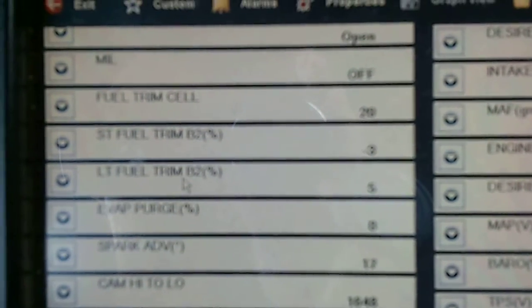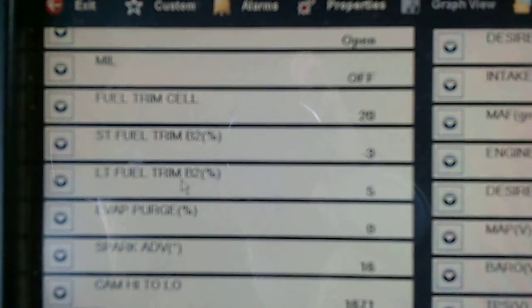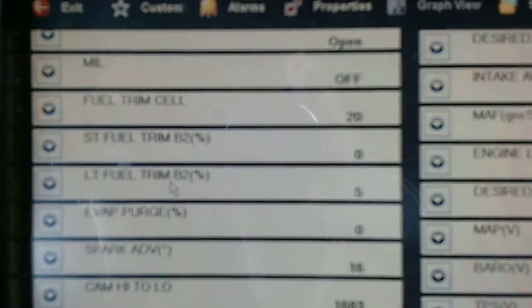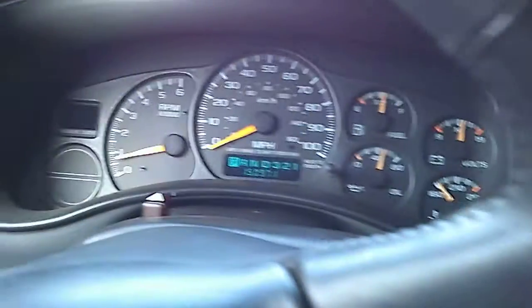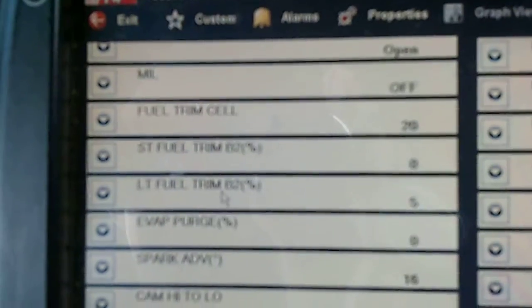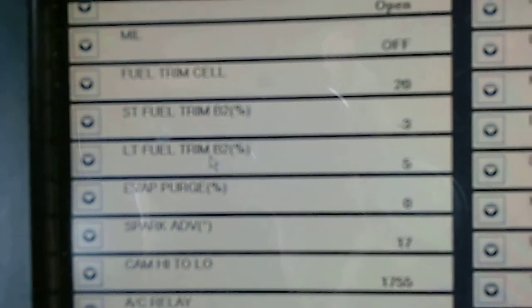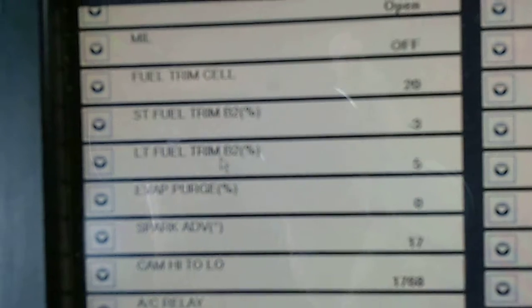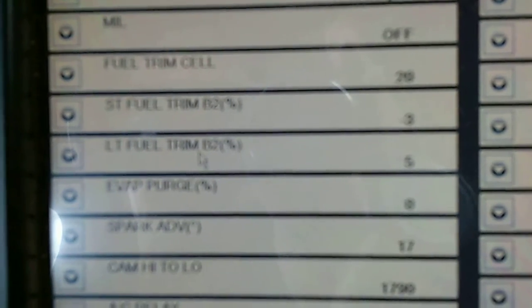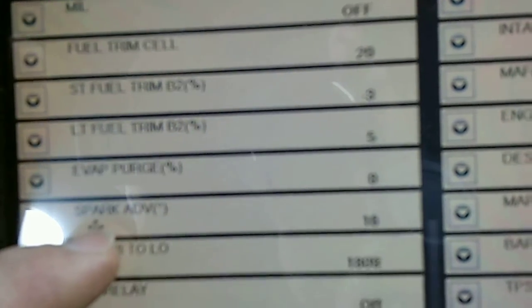Right, MIL, which is the malfunction indicator lamp, right? That is your check engine light, and it's saying it's off, and for real, it's off. There's no lamp on. You see, where were we? Right there. Fuel trim, short-term and long-term fuel trim, that's the correction factor of trying to get the vehicle to the way it runs. That doesn't start really moving until it goes into closed loop. And let's see, did it go into closed loop yet? Nope, not yet.